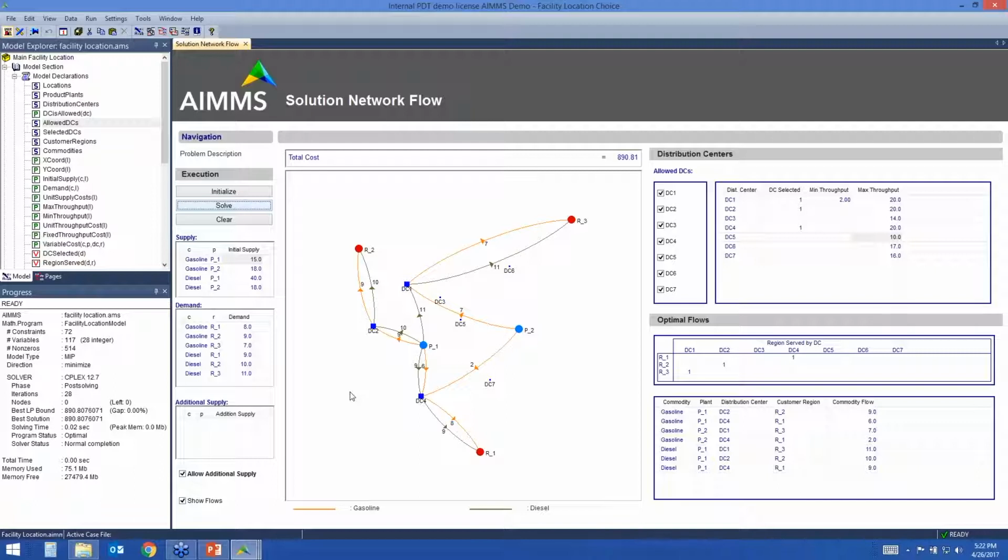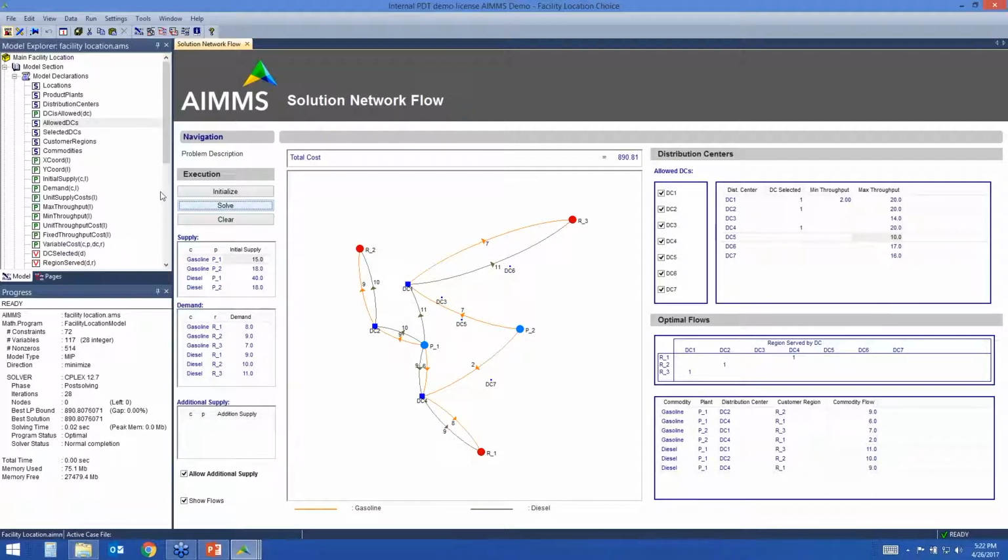For actually supporting a decision-making process, we need to have all the means available for analyzing various scenarios, various situations, to be able to exclude potential locations or change the supply and demand data of the problem, and then re-optimize efficiently and analyze the solution.